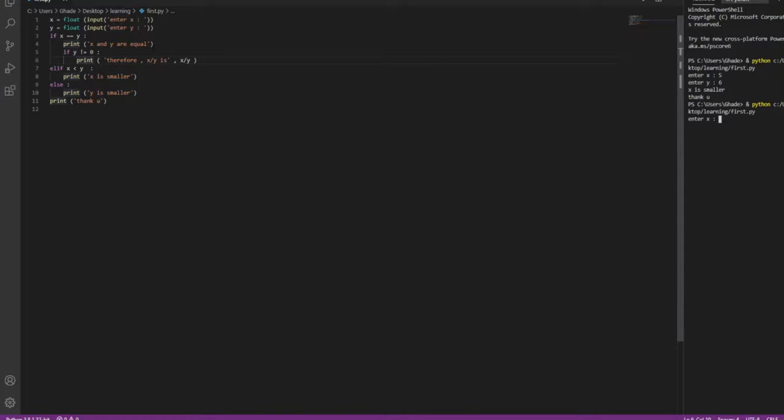Yeah, there is a flaw. Well, if they are equal and you want to do this, this is going to be 1.